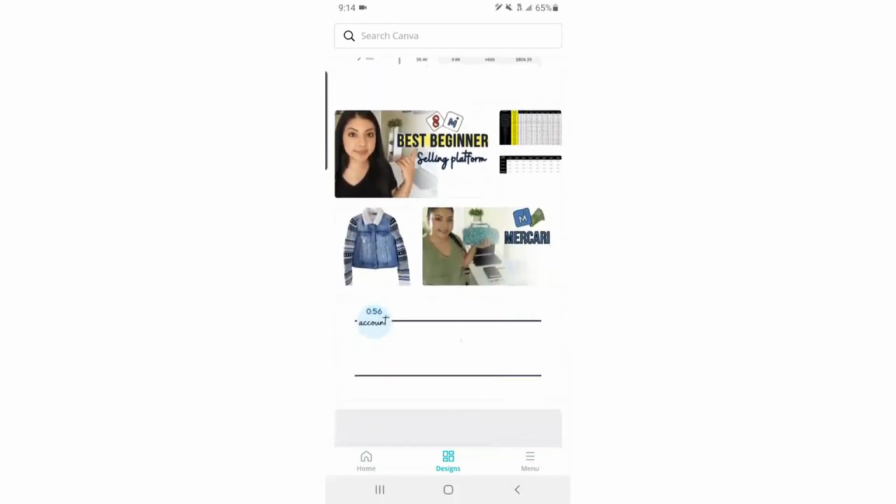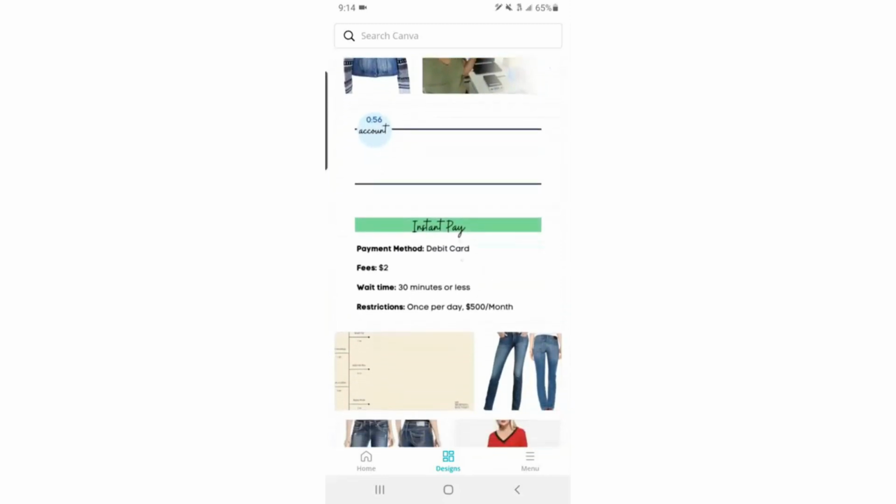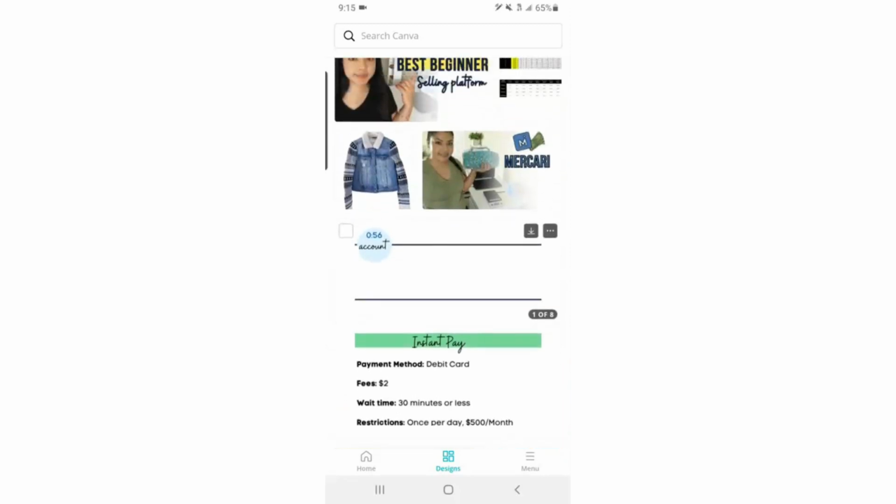Sometimes I will also use it to create graphics for my videos when I'm editing. There's so many things that I do here on Canva, and here under designs is where you will find everything you've ever created. And you can also use the search Canva feature at the top to easily find one of your previously created designs. And if you add a title that's easy to find, that will be super helpful.